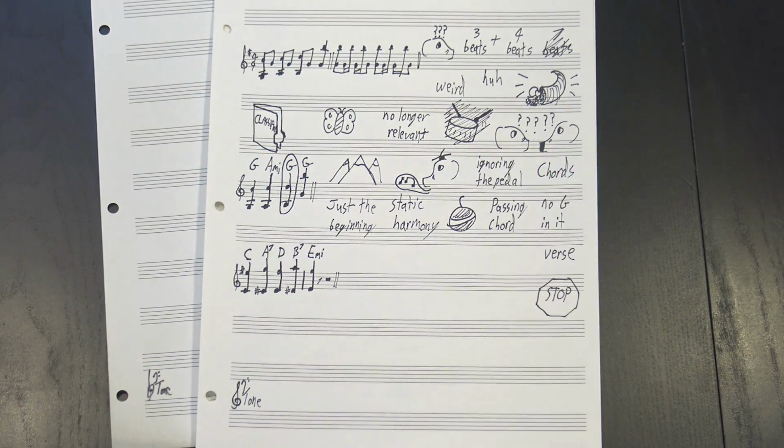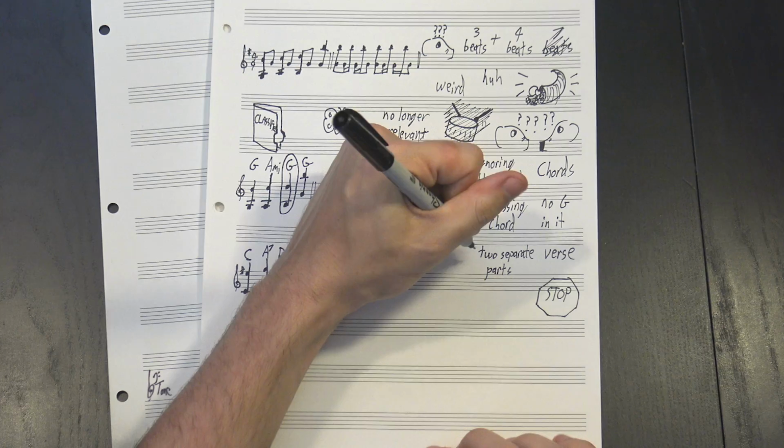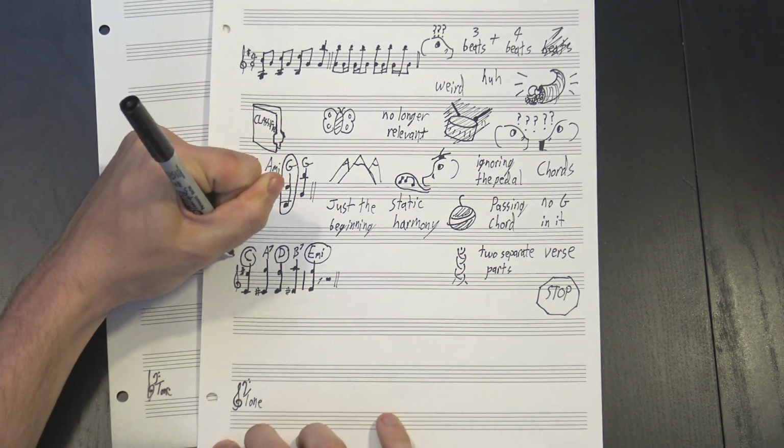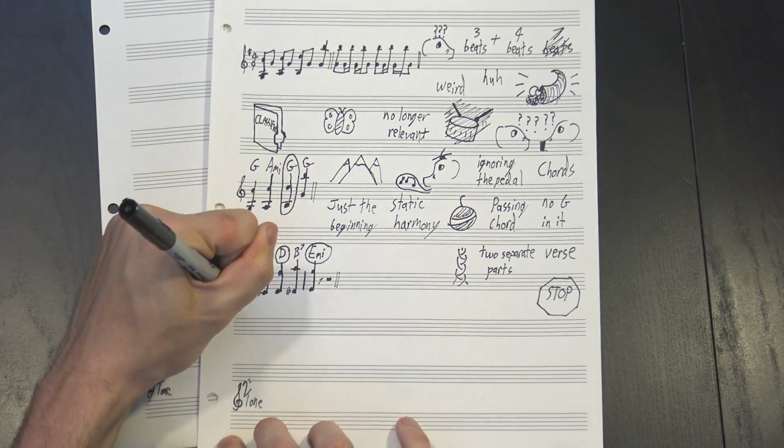I'm gonna stop it there for a second. This bit has 2 separate parts sort of interwoven together. The first is these 3 chords, which are a pretty straightforward progression. It starts on C major, the 4 chord.